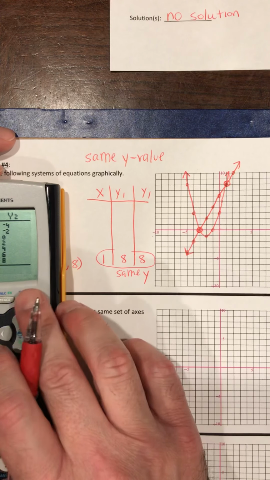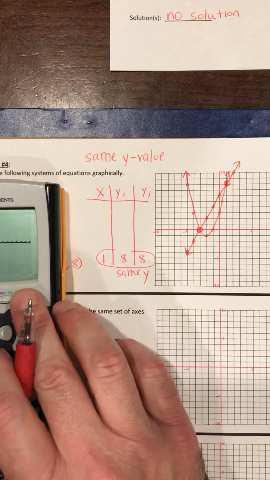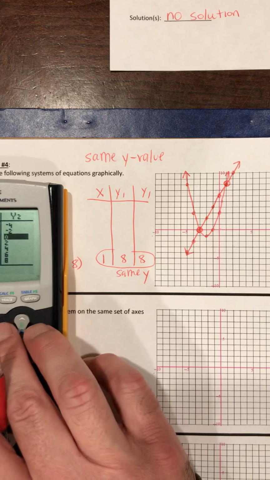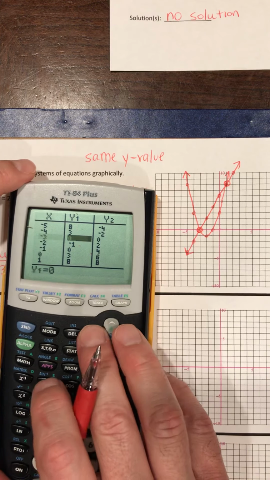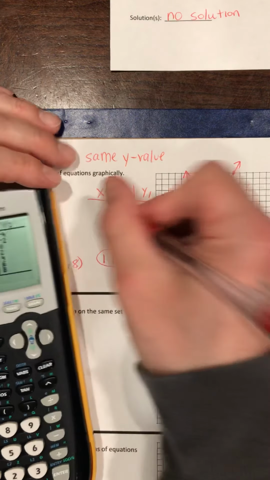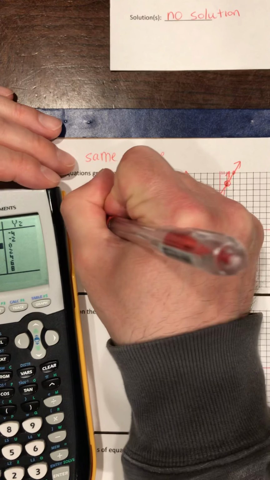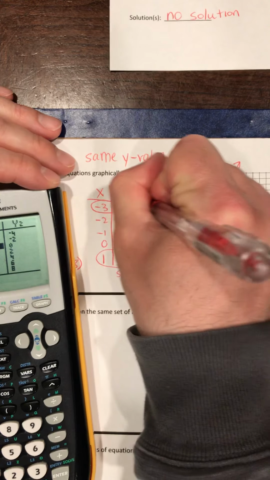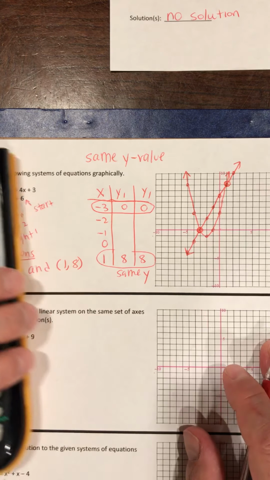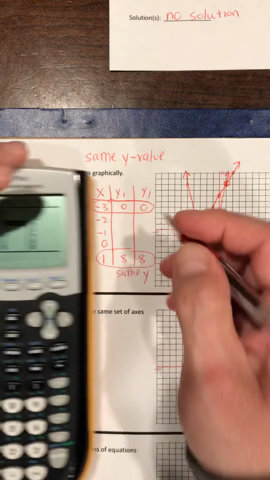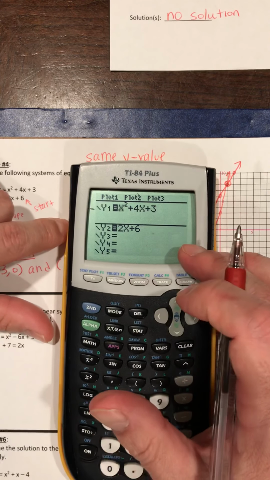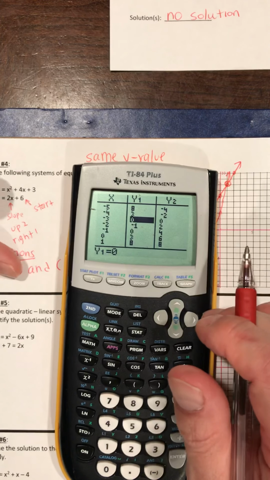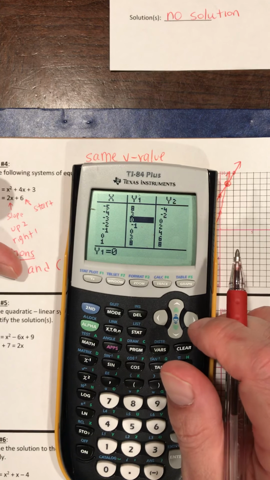Now the other solution we said was to the left a little bit. So I'm going to go backwards. And look at that. At negative 3, the y values are both 0. So if I put all these values in, these are the ones I really care about. They have the same y values. That makes them the solution. So if you put both equations in, and then you find on the table where the y values are the same, those are your solutions. So that's how you can double check your work.